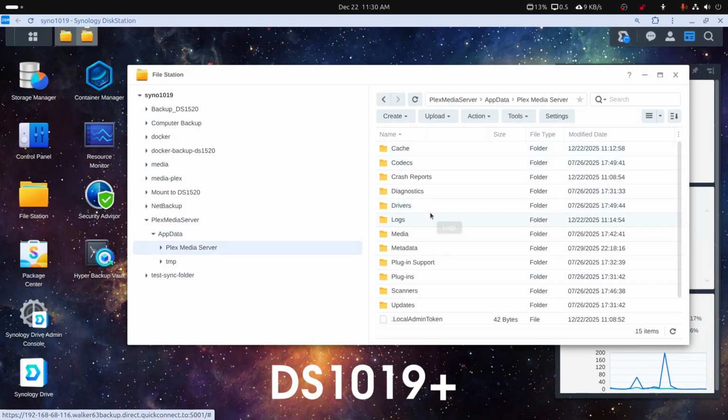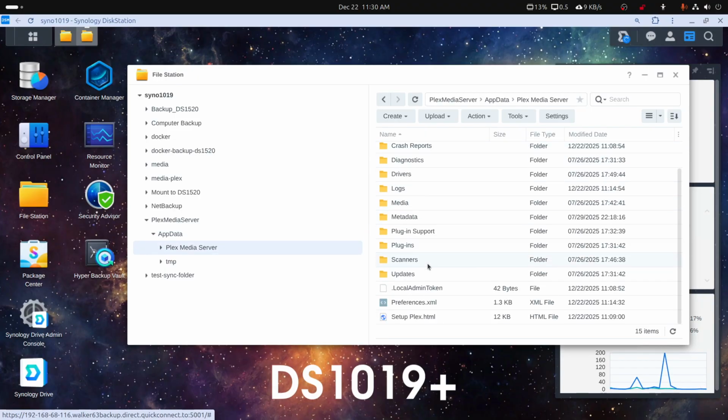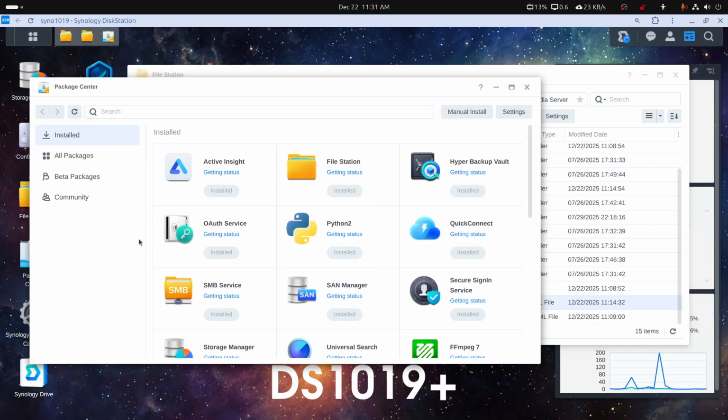So I'm not going to do it this time because I'd have to claim the server again, but you're going to delete the preferences file only and then see what happens if Plex starts. So let me see what happens with starting Plex now that I deleted it and brought it back from the original form, not the one I just did.